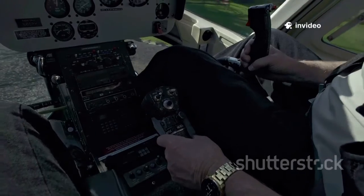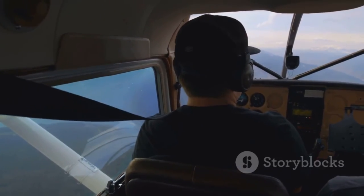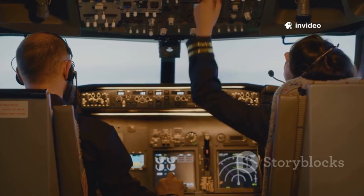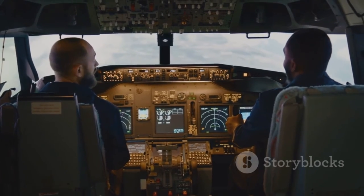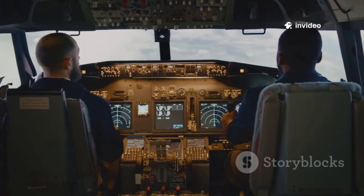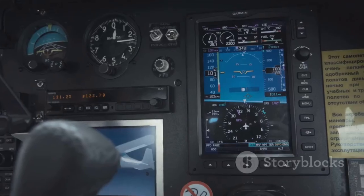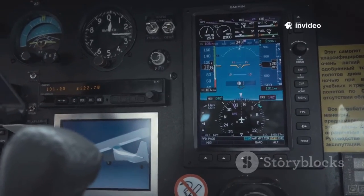The feel of the controls in your hands, the pressure and responsiveness, the sight picture through the windscreen, the runway perspective, and the sounds you hear all work together in harmony to provide a complete picture of the aircraft's state. Learning to interpret this complex feedback loop, understanding the interplay of these sensory inputs, is absolutely key to mastering consistently smooth and safe landings. Consistent practice, repetition, and focused attention make these complex reactions automatic and intuitive over time. That's how you build real flying skill, transforming from a student into a confident and competent pilot.